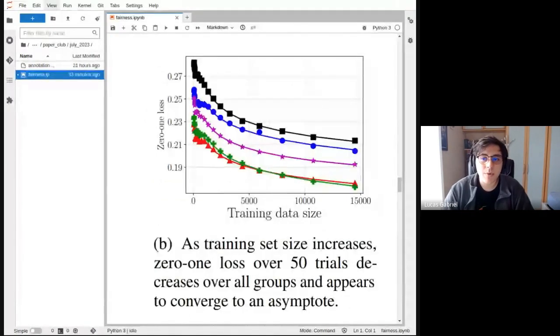So adding more data is not going to put discrimination at zero, but it's going to lower discrimination among the classes. I'm sorry, among the categories of my data set. So that is very important. With more data, I'm going to get lower discrimination, but it doesn't mean zero discrimination.